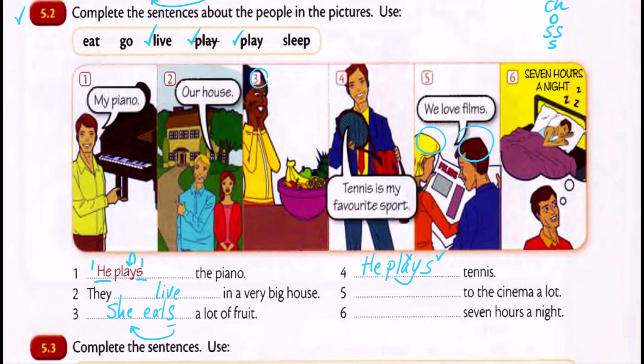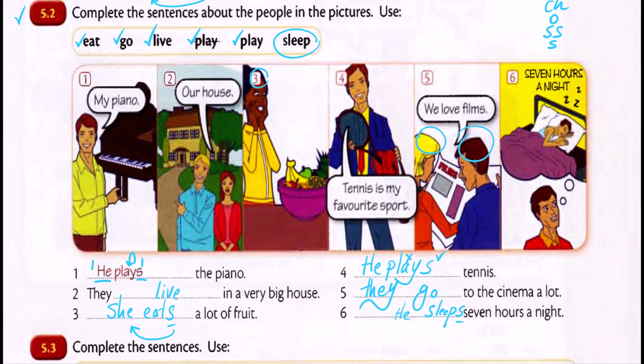And there are 2 people here. When we have 2 people, when we are talking about them, we say they go to cinema. Here we have it, and asleep, the last one, goes for number 6. He is one person, and we say he sleeps, just as here, and finish.